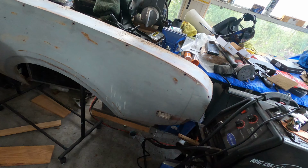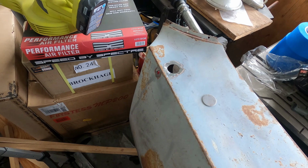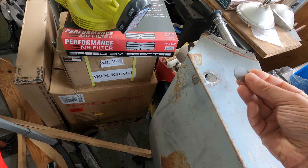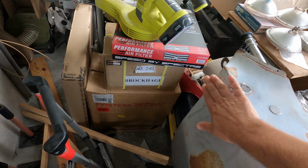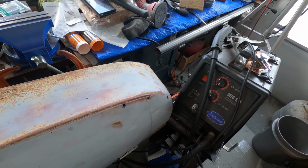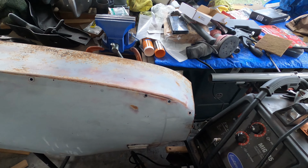The other thing we have to patch is where the antenna for the radio would have gone. We've deleted that and we have an internal antenna inside the car. So we're just going to patch this right in here, and then we'll put a little filler over that. And then this will look really nice, I think. So first step is going to be to use the welder and get these plugged up. So we'll start with that.